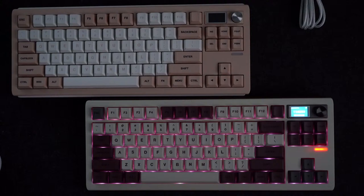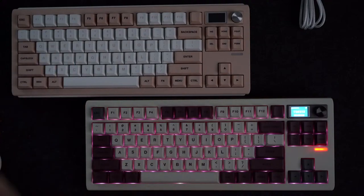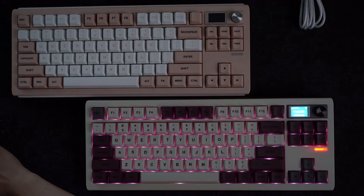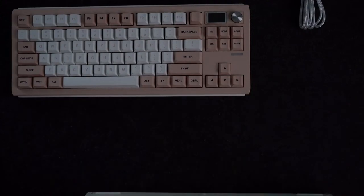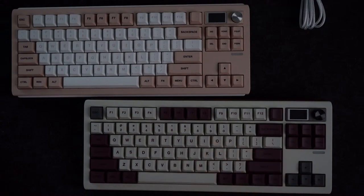Can you do a side-by-side typing? Mallred, what do you mean by side-by-side typing? Well, okay. But I will need to turn the keyboards off, because the keyboard is connected to my device. So if I type on this one, it will show on the screen. So I need to turn it off.